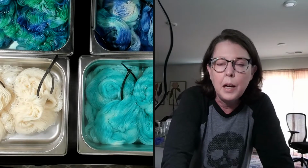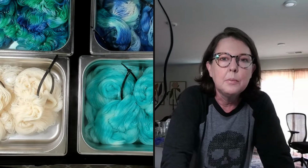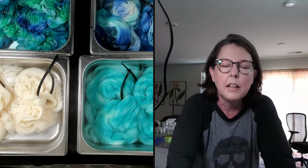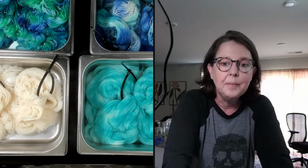Today we are going to be dyeing my brand new colorway called A World of Good, which I absolutely love. It's blues and greens and aquas. And when I was dyeing it, it kind of had me think about globes and the world, and how I ended up with that title.